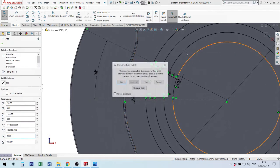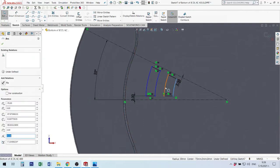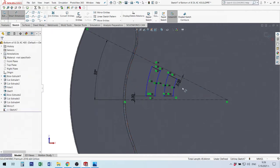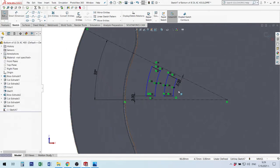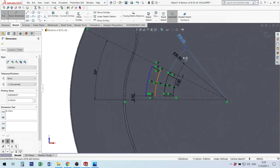I will delete these elements, but next time I will change my sketch to be not fully defined. I will take these elements for arc to be sure that they are concentric. After then I will make dimension, because when I cut other side of this circle, I lost radius. Okay, next radius. Sometimes this is necessary to make.